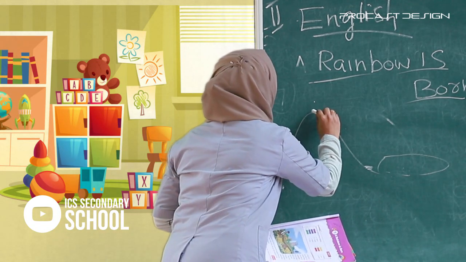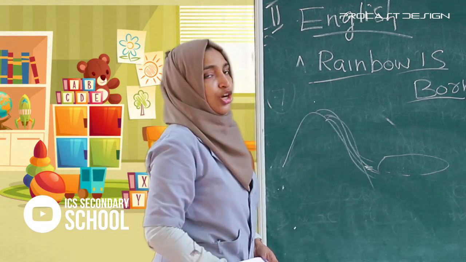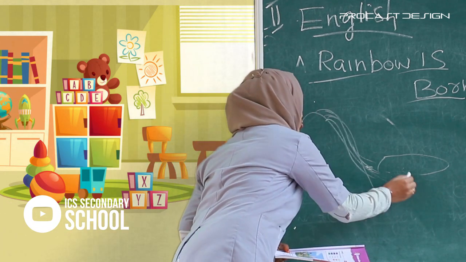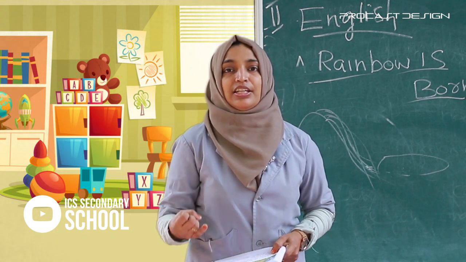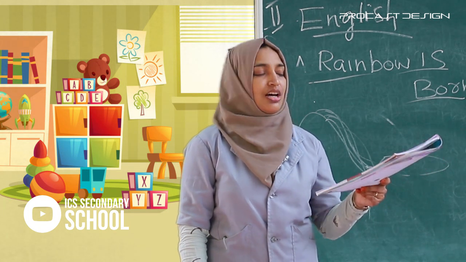Okay, a waterfall means water is falling down. This is the top of the mountain and water is falling down. That is a waterfall. Have you ever watched a waterfall? Have you ever visited any waterfall? Yes, Athirappilly, Vazhachal. These are all waterfalls in Thrissur. Have you visited there? Those are famous tourist places in our Kerala. Like that, here is a waterfall.